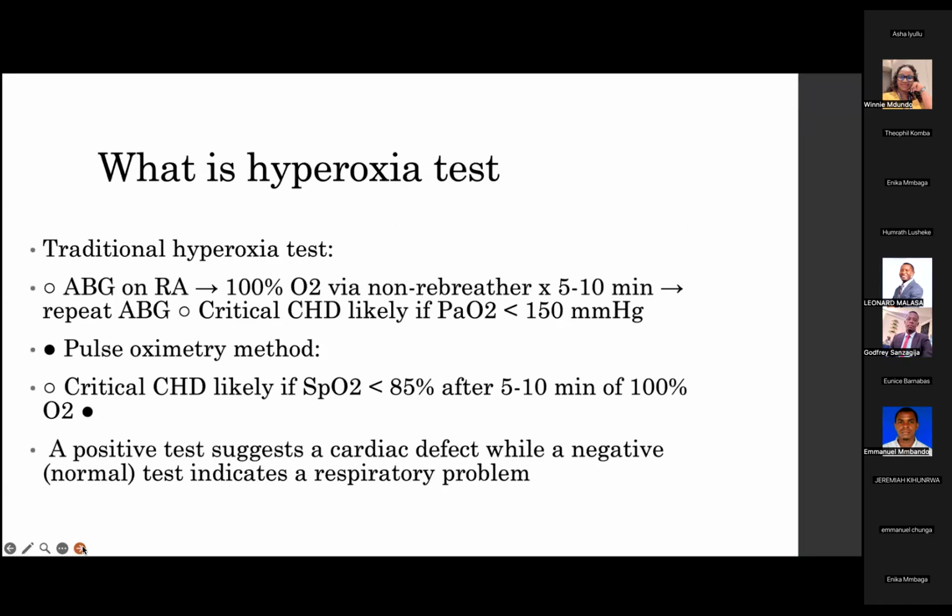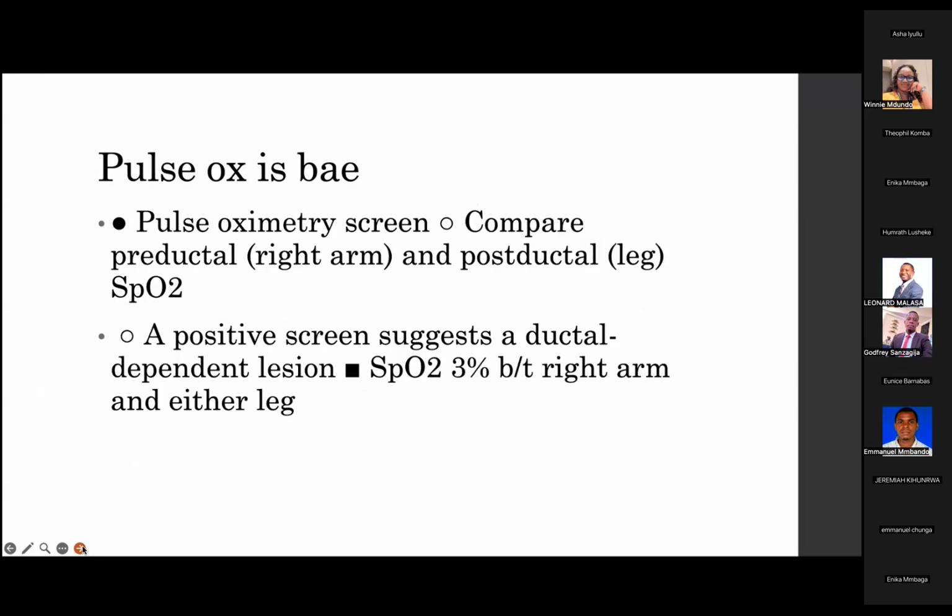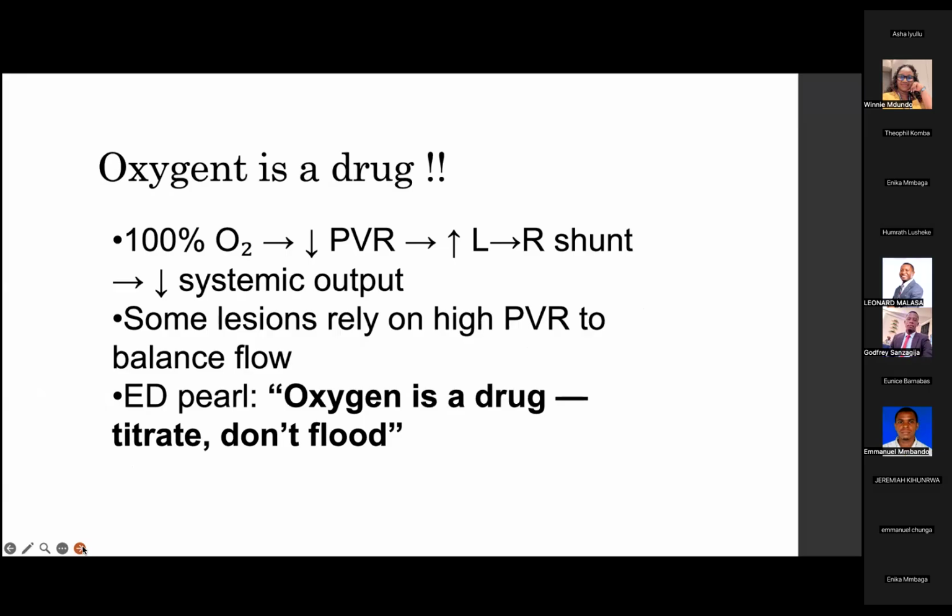And this is just a reminder of the hyperoxia test. You can give 100% oxygen, or you could do an ABG, but ABG really hurts. So I would go for the 100% oxygen first, for 5 to 10 minutes. And if I don't get 100% saturation, or it doesn't reach the baseline, which is normally there, then I would think about congenital heart disease. And this is also talked about, but just a reminder. And why was I saying oxygen is a drug? Because look at it in this way.